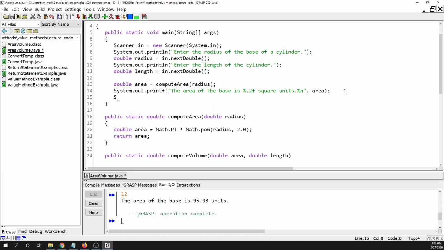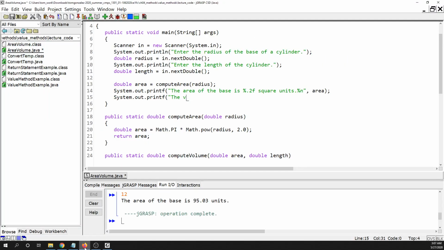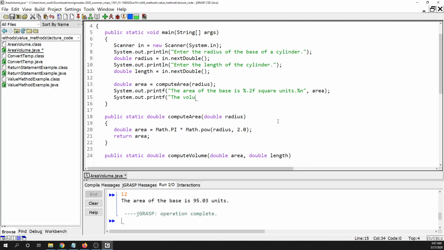Next up, we need to print out the results for the volume. It says the volume is whatever cubic units.